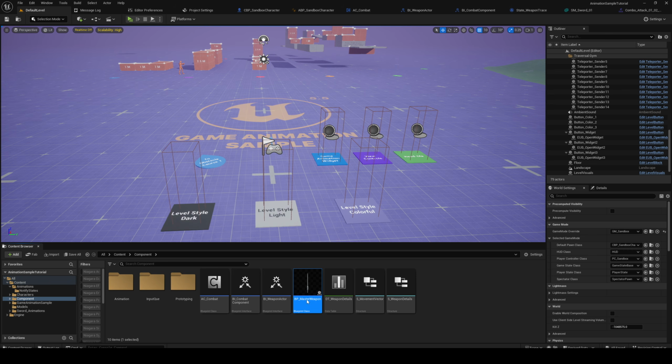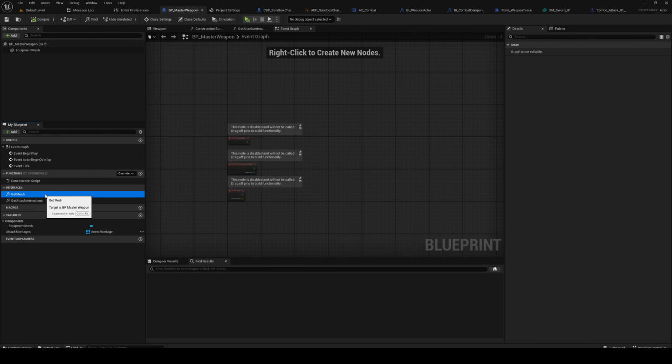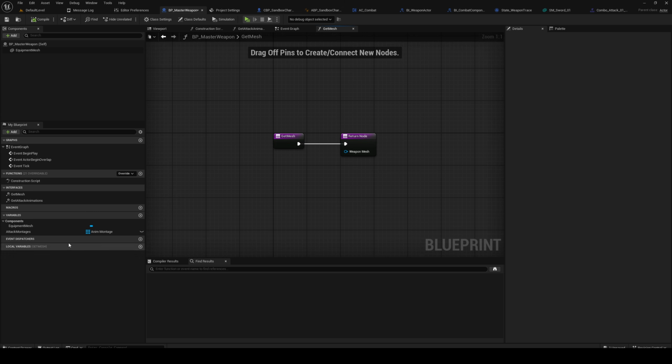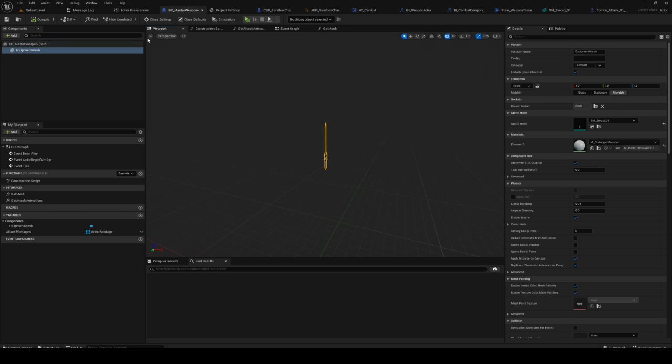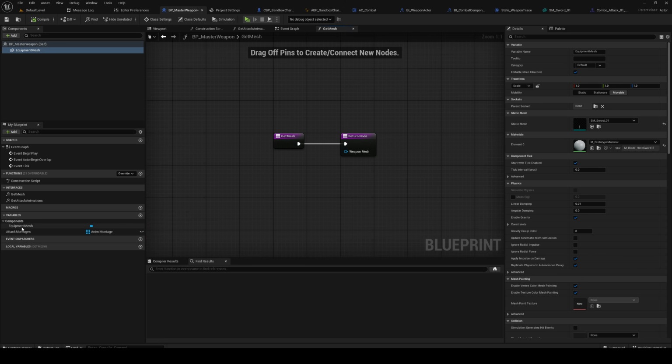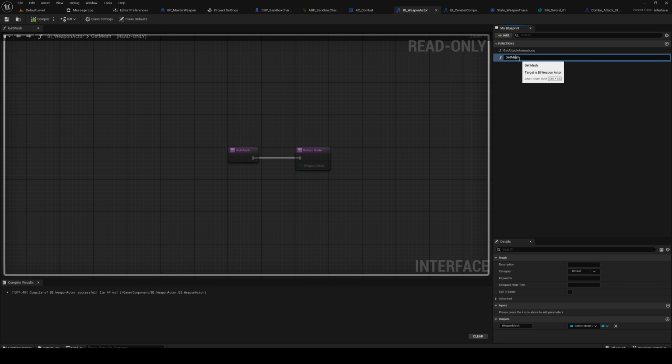So if we now open our master weapon, we have the function here. And we have the equipment mesh here. So we can just drag it in here. And that's gonna return the equipment mesh. This is actually called equipment mesh, so I'm gonna do like this.